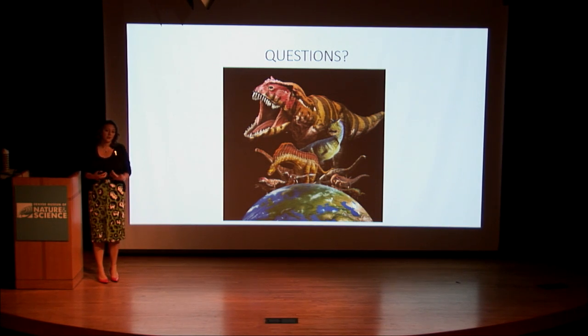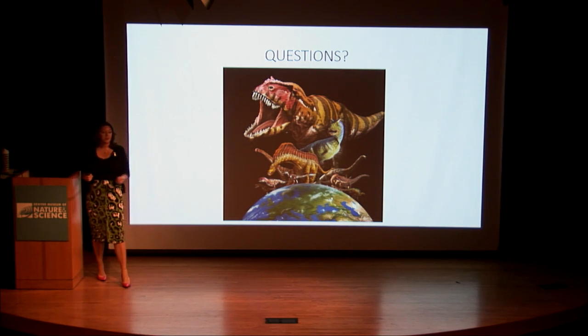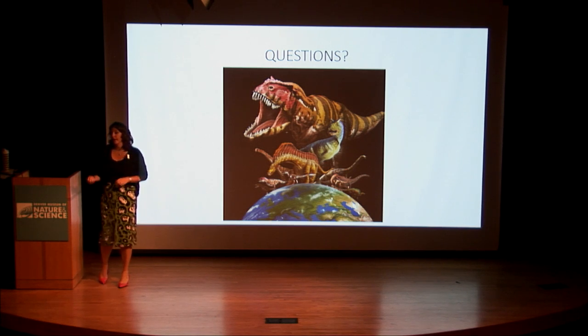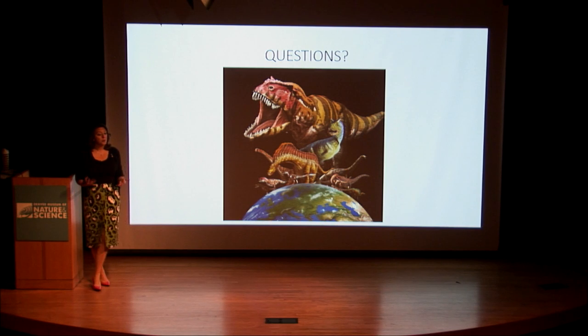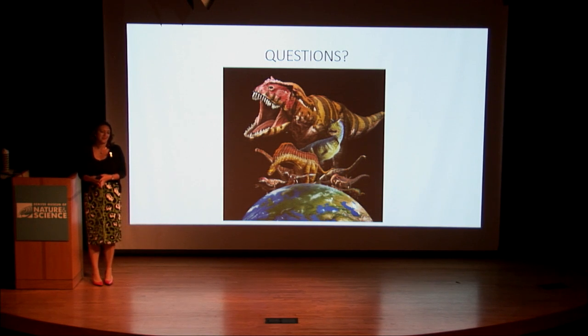But then we also have a difference. In North America during the Cretaceous, T-Rex is our main predator, and our main herbivores are Triceratops, ceratopsians, and herbivore duckbills like Edmontosaurus and Maiasaura. In the southern hemisphere, let's go with South America, Giganotosaurus is their main predator, similar to T-Rex, but their main herbivores are sauropods. And sauropods are almost gone from North America during the Cretaceous. So something quite different. So there's these weird similarities and these weird differences, and that's what we're trying to put the story together for. One more question.